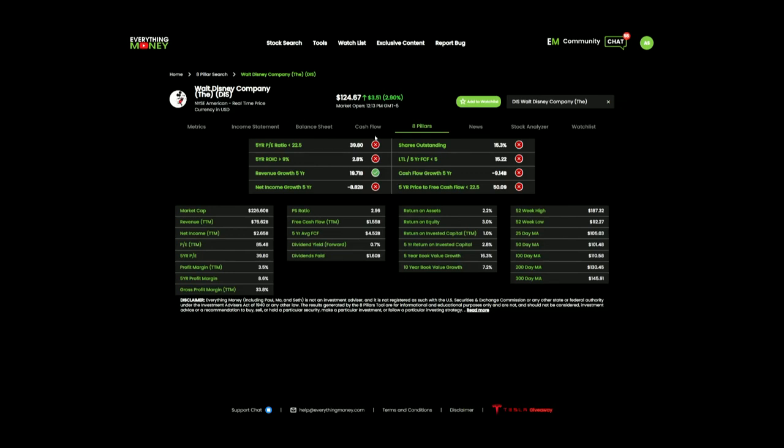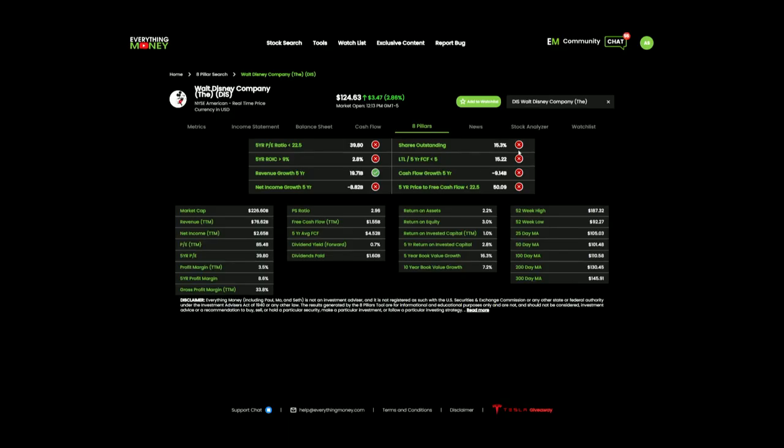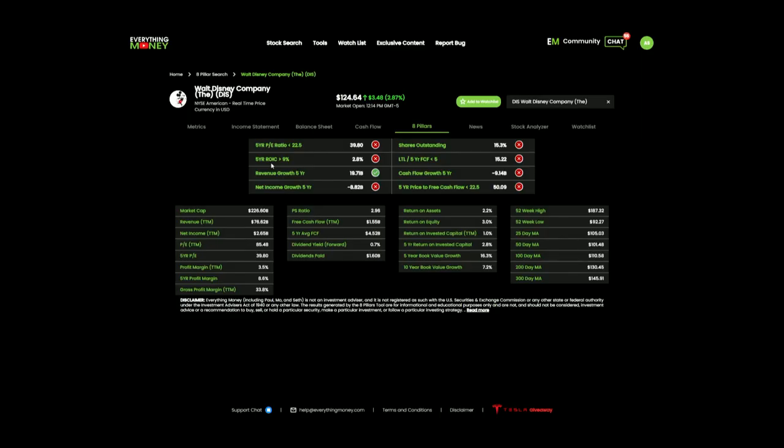Now, back to these pillars. These are all red checks, right? Five-year, five-year, five-year, five-year. Looking at this, their last 3 years are definitely skewing their five-year numbers. So in my analysis, I'm not going to be taking these five-year numbers into account as much when they've showed me from 2006 to 2018 that they have done what they needed to do as a company. And I think that it's potential that they get back on track with that. The question that you have to ask yourself is how long is it going to take them to get back on track?